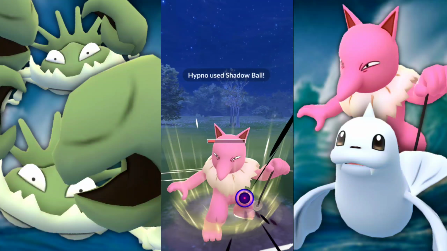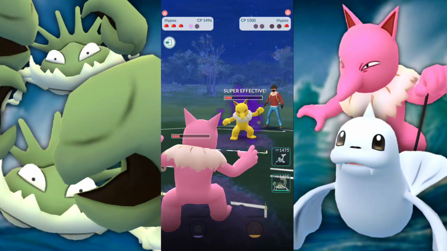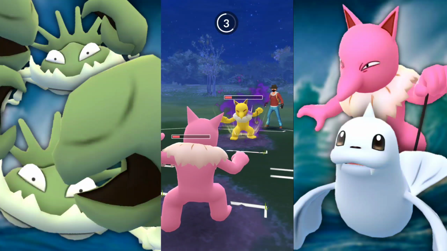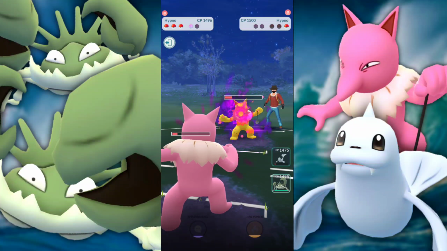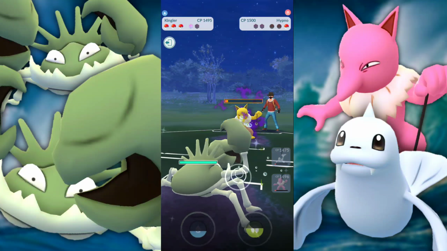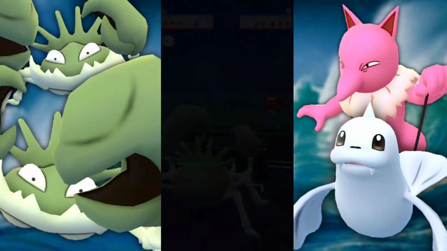But I couldn't help myself but to go for the Shadow Ball here. And then I think I tried to swap, but I was like, okay, I'll let him take me down, and then I'll just go in with Kingler, and we'll bubble down. Yay, Kingler helped out here. So there we go. And we're taking the win.